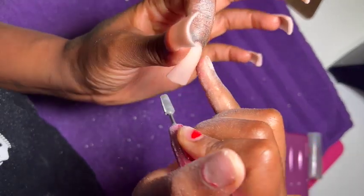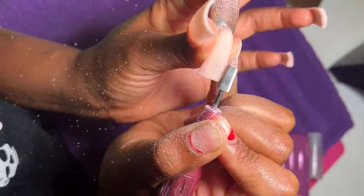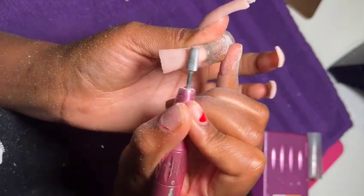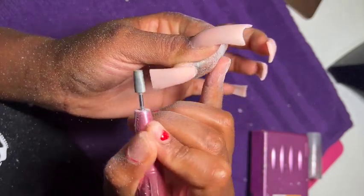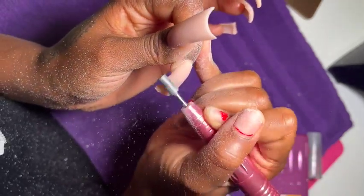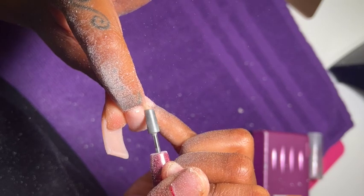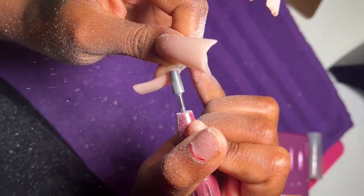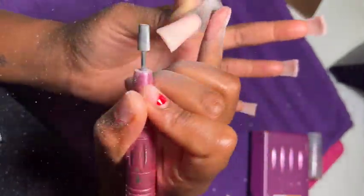And I'm not going to really use my nail file, because basically I feel like when you do that, it kind of takes away from the shape of the duck tip. Now, some people do, and they do a really good job, but I don't have that skill. So I have to do it with my e-file. I'm better at shaping it with my e-file and then just buffing it to be smooth. And then that does the trick. But I've seen people use their e-file and shape the whole duck tip perfectly. I'll be like, wow, beastie. I can't do that. Can't do that, my boy.